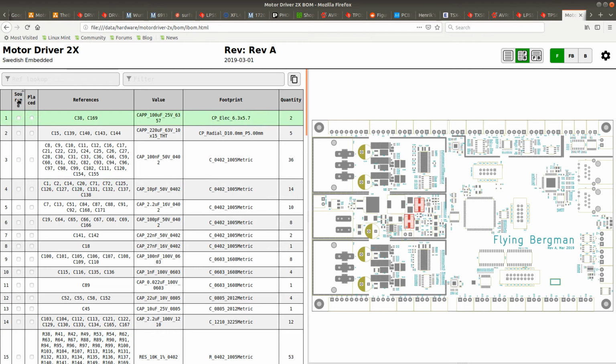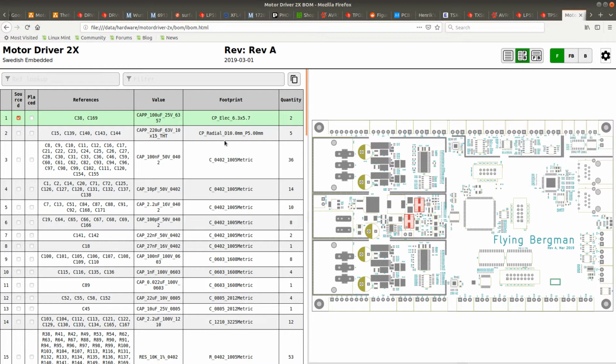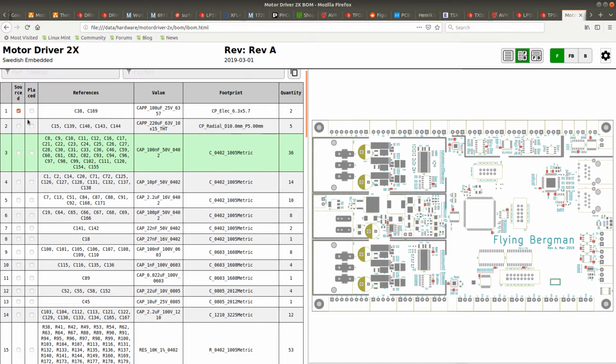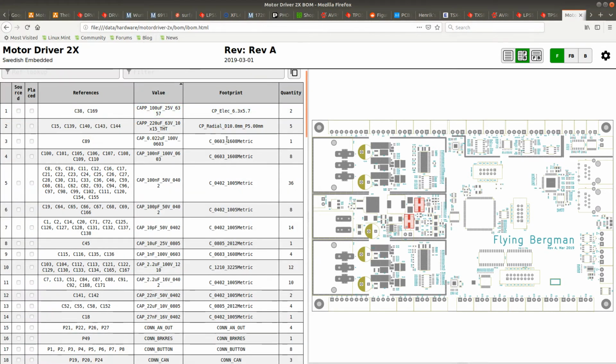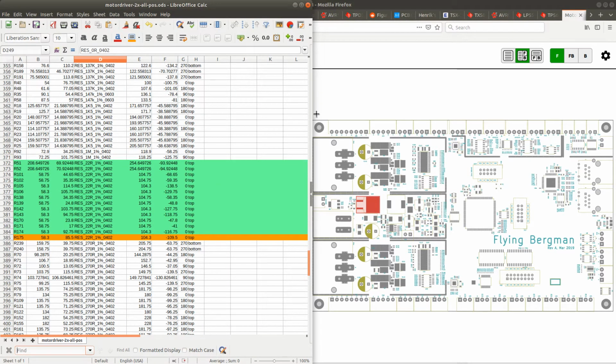There is sourced. Maybe I could use sourced actually. I wonder if I can save this. Yeah, so I can copy it to clipboard, and then I can probably just paste it into OpenOffice Calc. Okay, we could. I guess I'll just do it like this. So let's see. We can sort it by value, and I picked the top layer, and I'll probably use a combination of this file and the interactive BOM plugin.